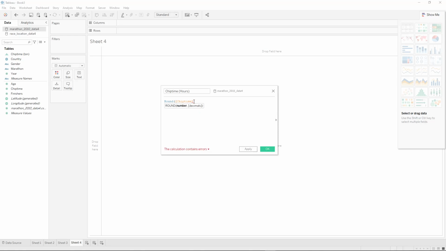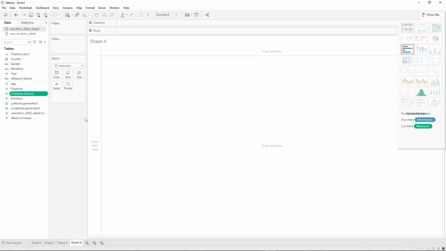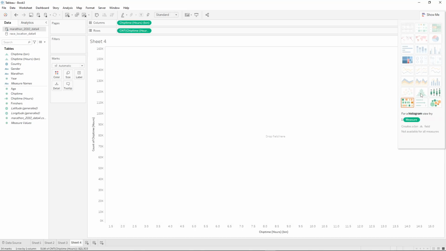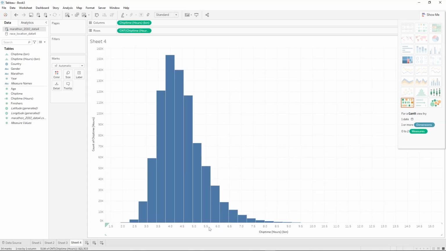To get hours from minutes, we have to divide by 60. I'll do a comma, round to the second decimal place, and close off the function. Now we press OK, and boom, we have our chip time hours added here. Now we can control click on this, create the histogram, and boom, now we have it in hours. That's pretty cool.